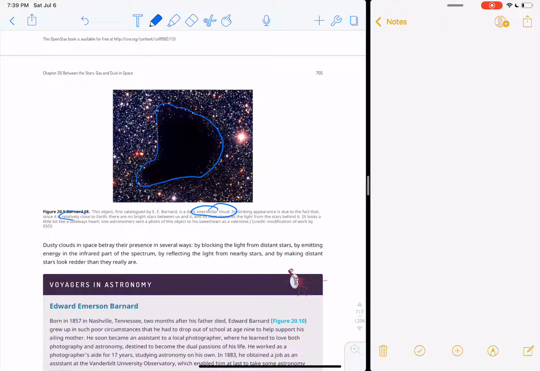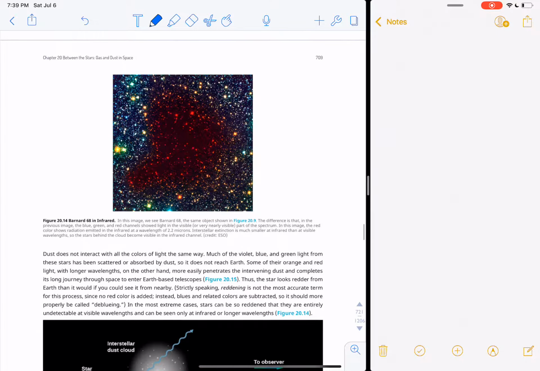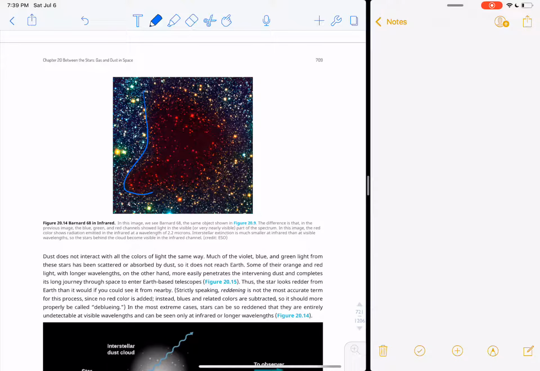And it's relatively close to Earth. There's no stars between us and it, so it obscures the light from the stars behind it. Okay, and so there's nothing crazy about it. In fact, if you look through that same thing, but in infrared, there it is again, and now you can see the light traveling through it. So Barnard 68, we can see if we use an infrared filter on our camera, our telescope, and just look at the interstellar light through infrared, the infrared light will pass through the gas and dust, allowing us to see the stars on the other side.